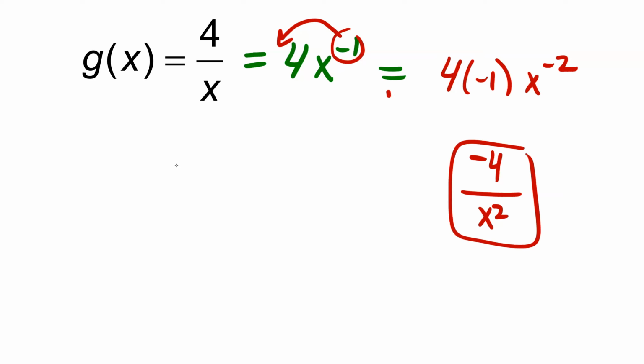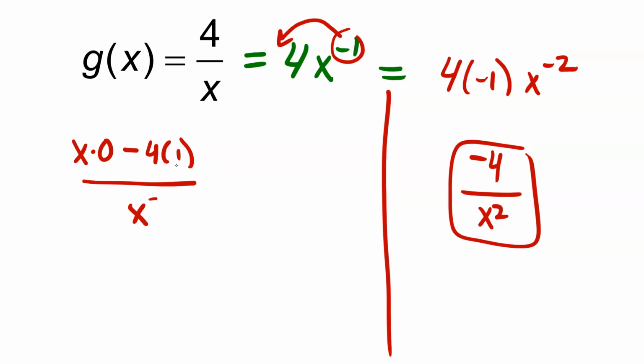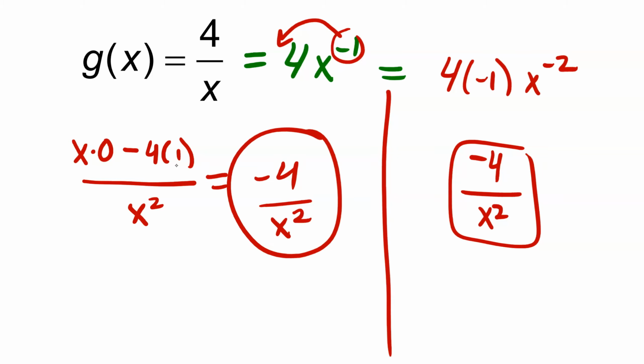So, okay. She wants to do quotient rule? Let's do it. So, low d high, take high d low, cross the line, square the low. Get the same thing. Are we surprised? Hopefully not. It is one derivative for this. That's it. It's the answer. One derivative. Okay. So, let's keep going.